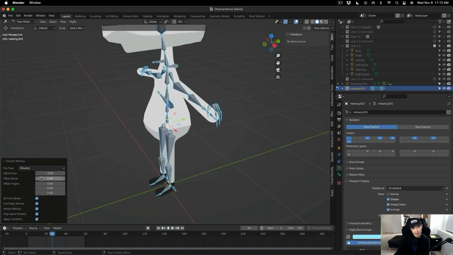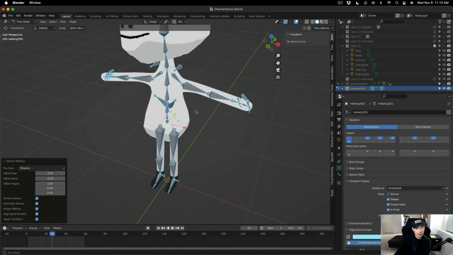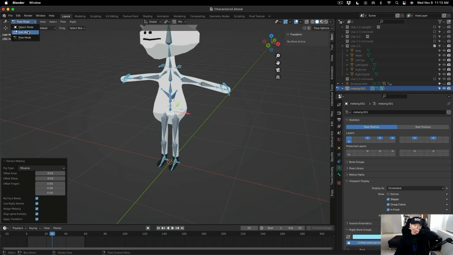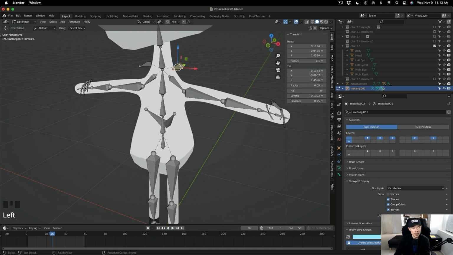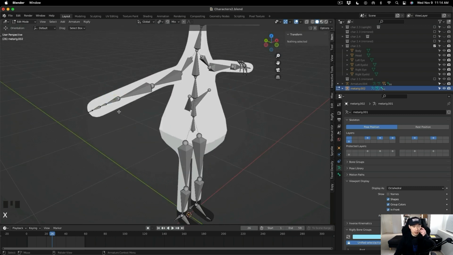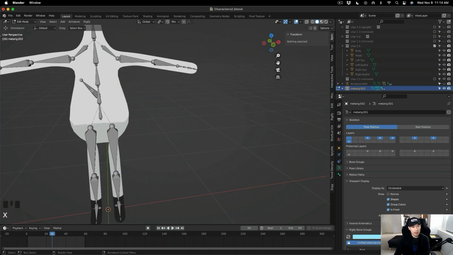Some of this offset stuff, I don't think it's necessary, but I saw some videos and they do adjust the offset to some of these bones. Every time you extract the meta rig, there's always going to be additional bones. I forget if you do need these bones or not, but I delete the shoulder bones again and then also the hand bones again. I was doing that earlier, but we deleted that meta rig. Delete some of these additional bones we don't need.